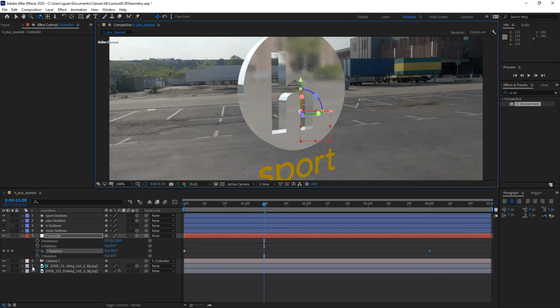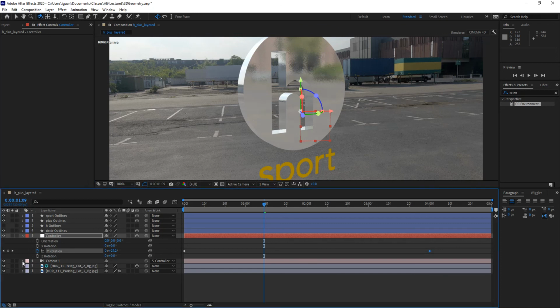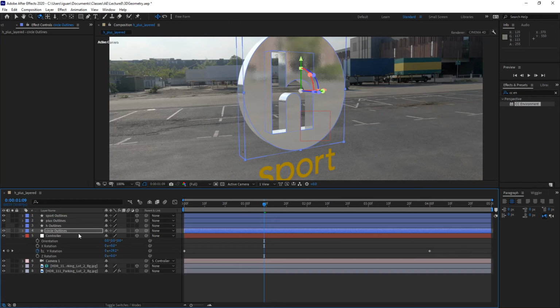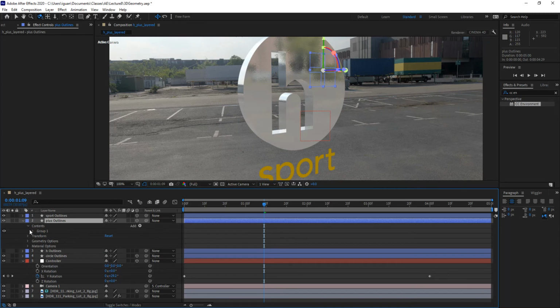The graininess comes from my decision to make the texture, the actual material in the object, in the circle outlines, to make the material options for, where is it? Here. The sharpness to 80%. If you want it to look like glass, bring that up to 100%, and it's going to look like a reflective glass. So you control that sharpness from that point, remember that. And remember, we also have some other 3D elements in this composition that can be interacting with that particular object. For example, the plus outlines contents are also 3D.